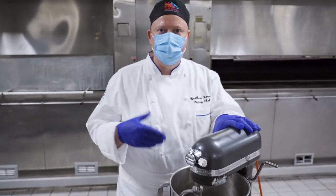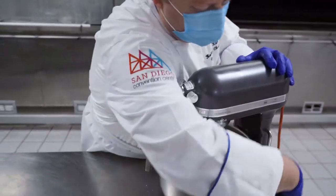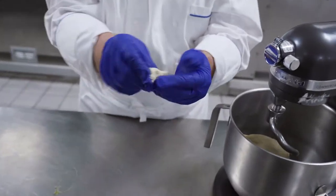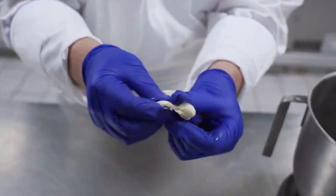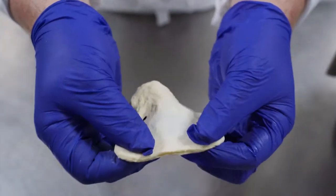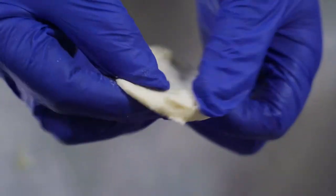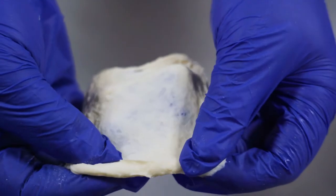But don't go by time — go by what the dough looks like. So I'm gonna turn it off and lower the arm. Take a little piece of dough out. This is how we test to see if the gluten development is proper. We just kind of stretch this out and we're looking for what's called a window. See right there — how thin that is? That's what we're looking for, a nice window. You can see my gloves through it, the blue. So we know our dough is ready.